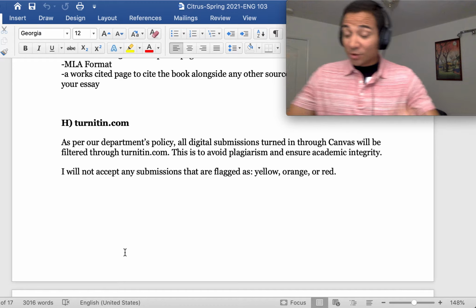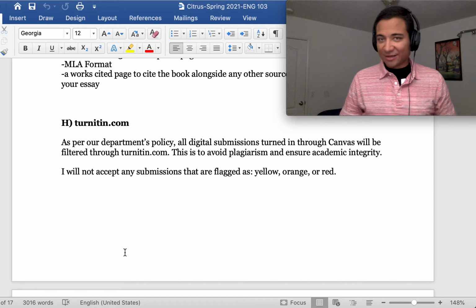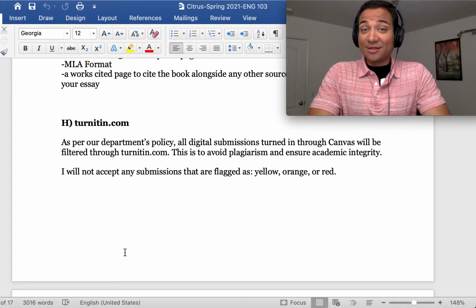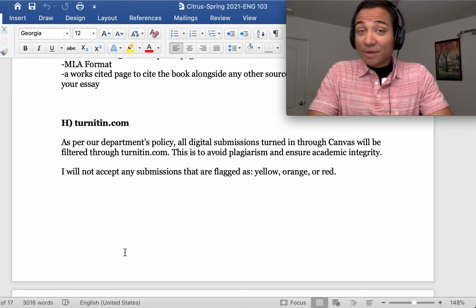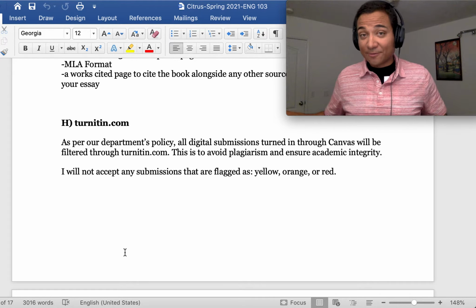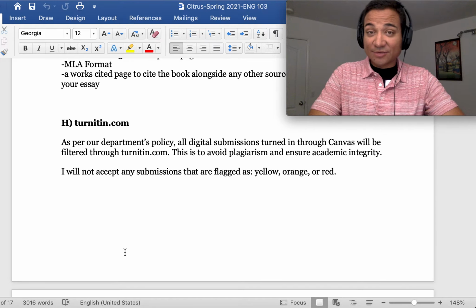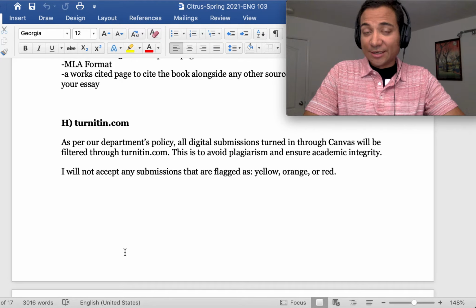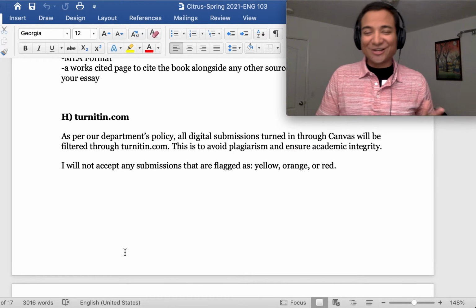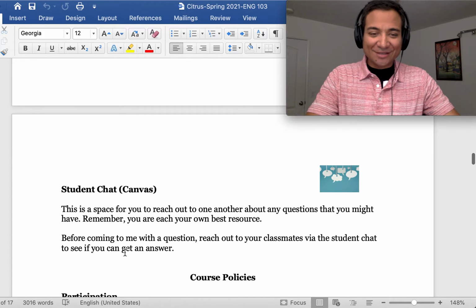Next thing, whenever you turn in an essay or a current event or write-up assignment like that, I'm just letting you know that I've set the Canvas system so that it will automatically filter your submissions into turnitin.com. No, you don't have to create an account. That's something I'm doing on my end. This detects plagiarism or anytime you don't give credit where credit is due. So plagiarism is never worth it. Turnitin is on our side as teachers. So just do your work. It should go without saying.